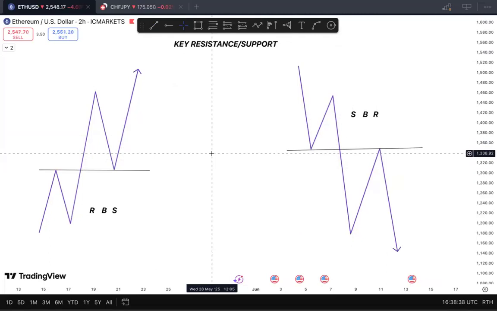These are basic knowledge about resistance and support. So you want to see your Quasimodo reacting at the support or the resistance. Because remember that this strategy is a price action-based reversal strategy. So it's used for reversal, all right? It can also be used for a trending market. But when you see your structure or price giving you that structure that we trade, you don't just want to take the trade, same way I talked about supply and demand. So you want to look for where price is coming from. So the next one is resistance and support.